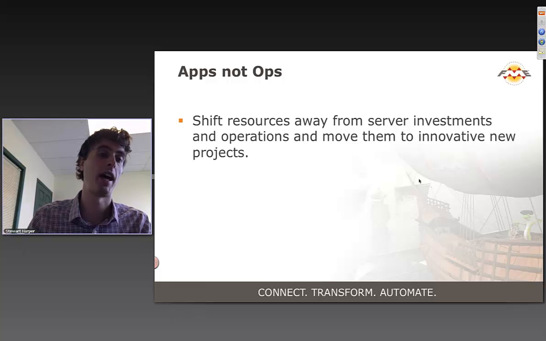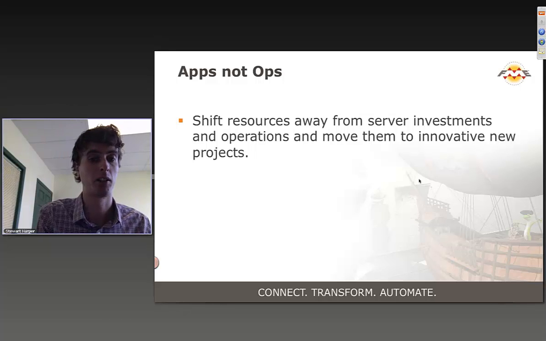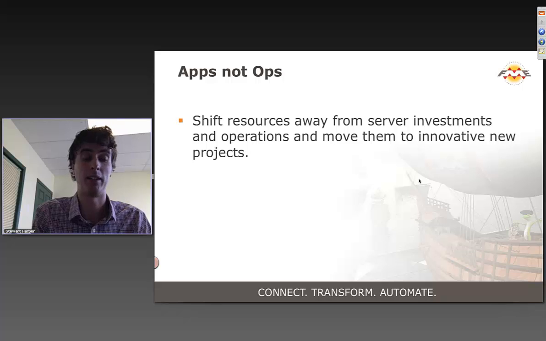So we want you to focus on apps, not ops. We want to shift your resources away from server investments and operations, and move them to allow you to innovate on new projects. We know you don't have time for setting up servers and maintaining servers. It's not giving you any competitive advantage. It's really just slowing you down. So we want to allow you to innovate with FME Server, use FME Server more.